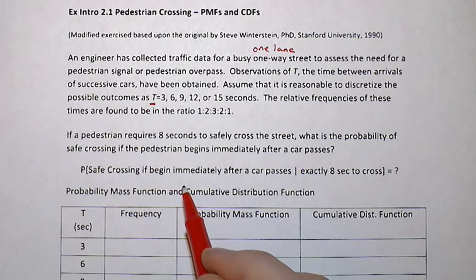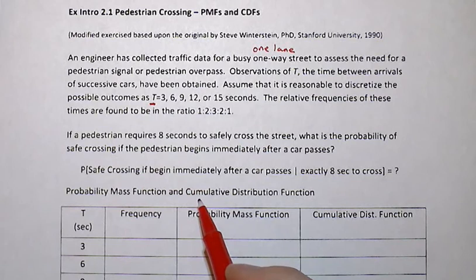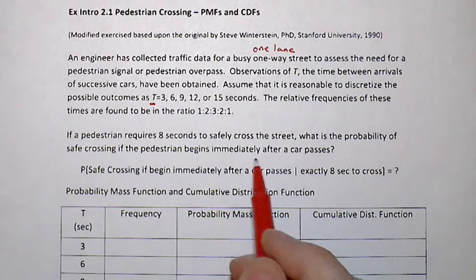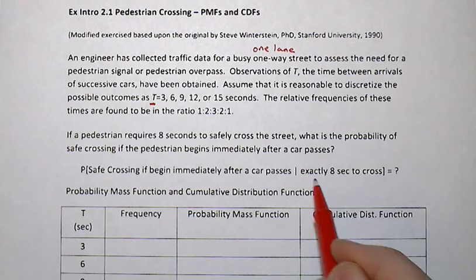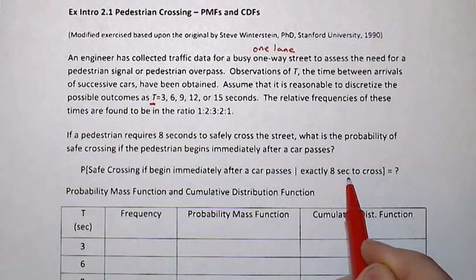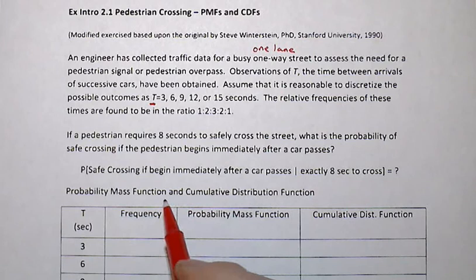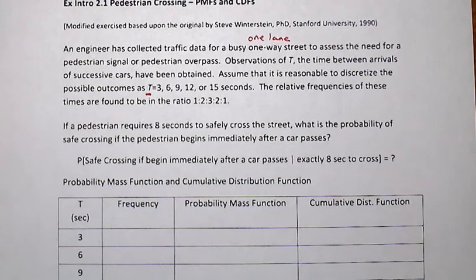Okay? And so there's a variety of ways that you might consider how you will cross the street. Our parents would probably insist that we wait until a vehicle passes and begin immediately afterwards, looking to make sure that the gap is appropriately long enough. Well, we're going to ignore a part of that, and we're just simply going to say that a pedestrian crosses immediately after a vehicle and that it takes them exactly 8 seconds to cross. And under those constraints, what's the probability of a safe crossing if they begin immediately and it takes them 8 seconds? So that's the big picture question we're going to go after.